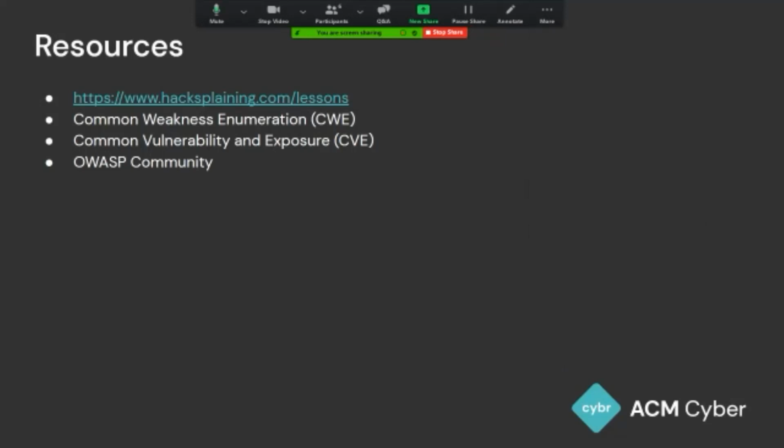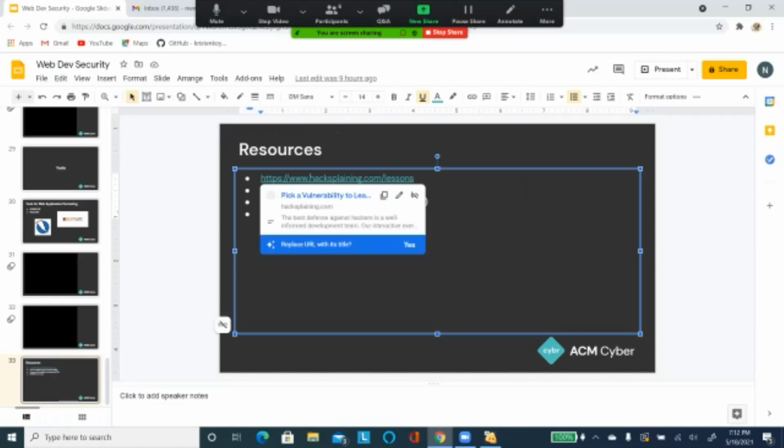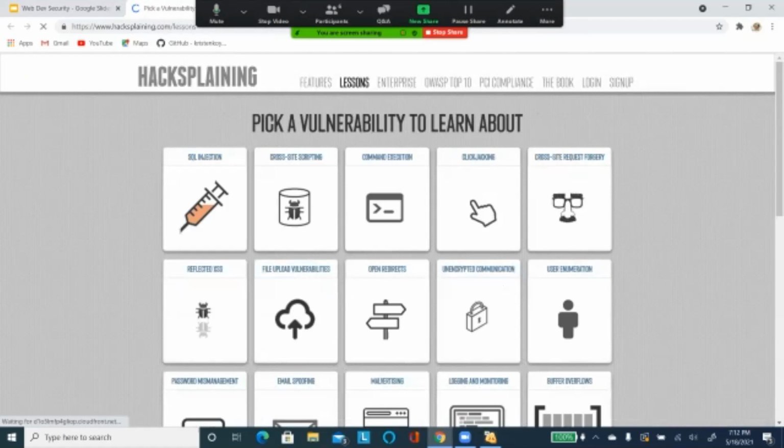Okay, so the last one is the resources. For those of you who are more interested in learning visually, you can click on Hacksplaining. What Hacksplaining does is it takes you through to learn about the vulnerabilities. I really recommend taking a look at it, especially since they have really cute photos and stuff. So it is not just paragraphs or videos. You can go step by step on how the vulnerability works. This is a great website to learn, especially if you're starting out.